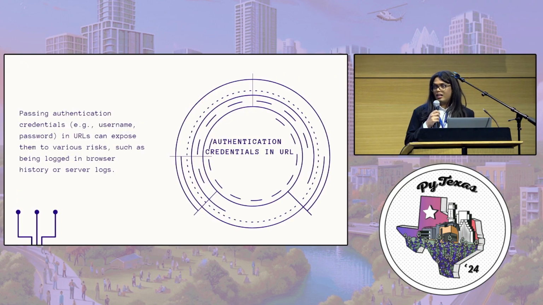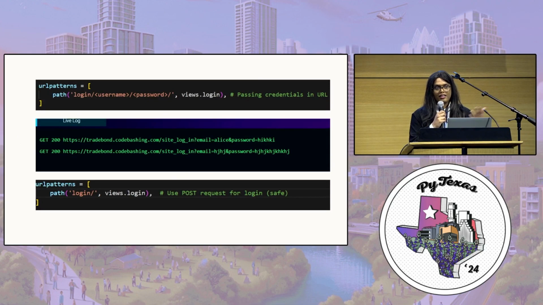One of the things that I noticed people doing when I was working at KFC was this. Let's say we have login redirections, and what people used to do is they used to just enter email and password on the URL to check what happens, right? So this can be avoided if you use POST methods instead of GET methods.